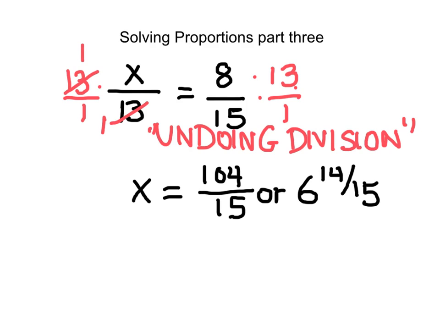However, when we get into higher levels of math, like algebra, geometry, calculus, etc., we tend to leave our answers as improper fractions. We really don't use mixed numbers anymore. So you might as well break that habit and just leave your answer as an improper fraction. It's perfectly fine. If you're not going to leave it as an improper fraction, then probably the other best way would be to write it as a decimal.